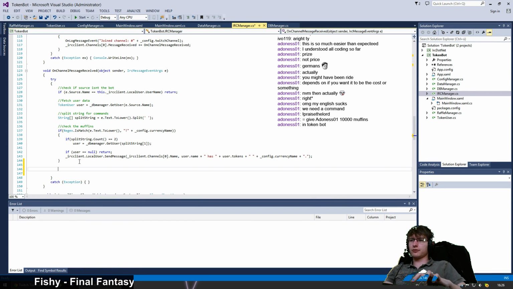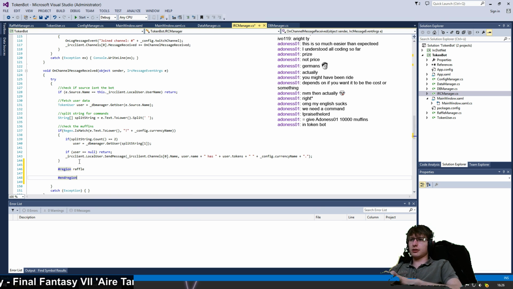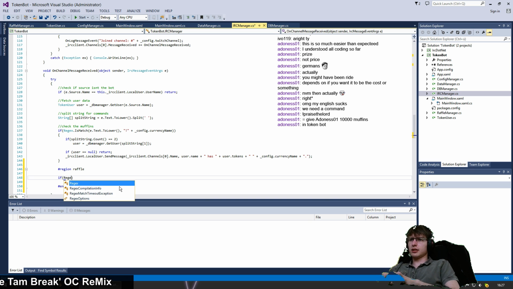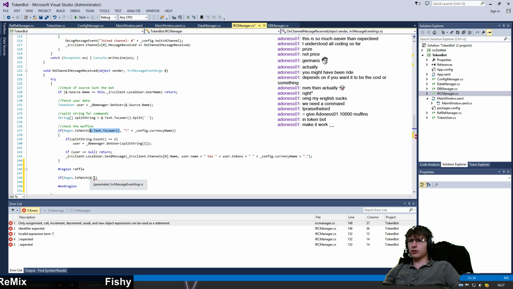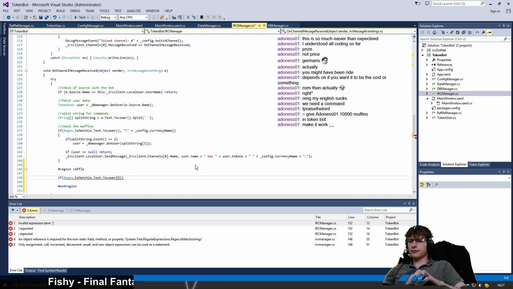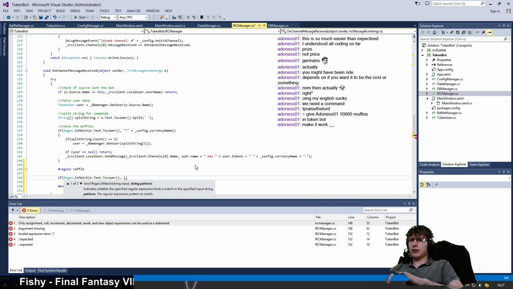Okay, but yeah, we want to go for the raffle commands now, so region, raffle, and then end region, so we can then actually just collapse it and whatsoever. This is split string, that's what we have. So, then we need to implement all the functions. It's match, first command is then e.text.toLower. It just needs to contain then how is this command, to content refill open?